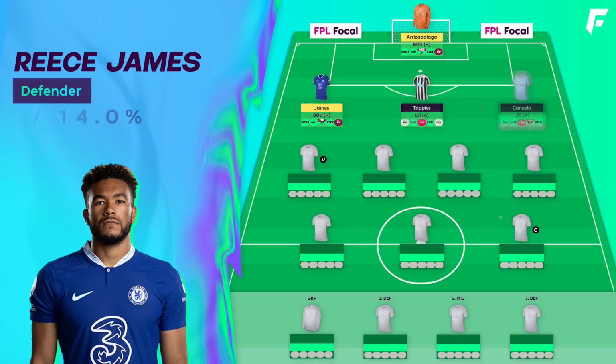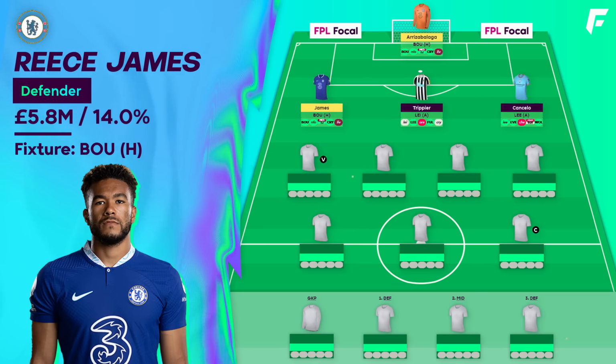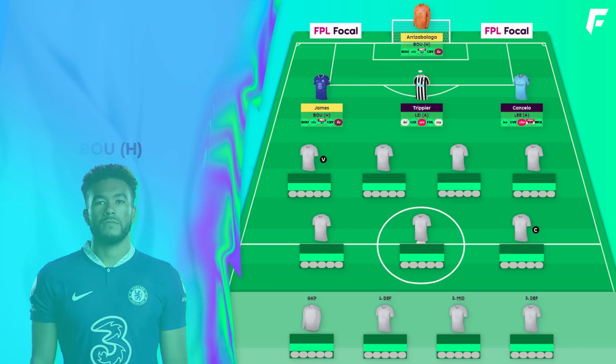The back 3 has changed. It's James, Trippier and Cancelo, a premium back 3. James is also yellow flagged with Kepa, but we have seen the two of them in training photos, which is encouraging, and we know in James's case that he did play 60 minutes in a recent friendly. Chelsea's double game week is the first of the season, but they play against Man City and then Fulham in Game Week 19. Realistically, Chelsea are unlikely to shut Man City out, but you don't buy James just for his clean sheets, it's his explosiveness and potential for attacking returns.